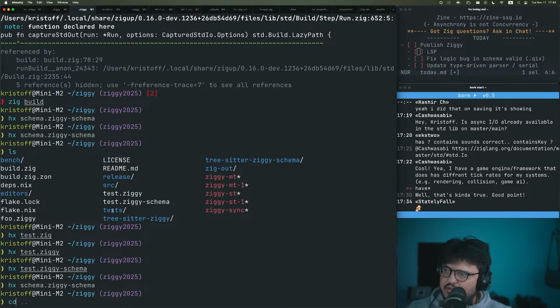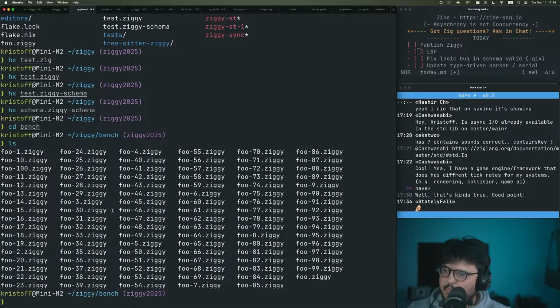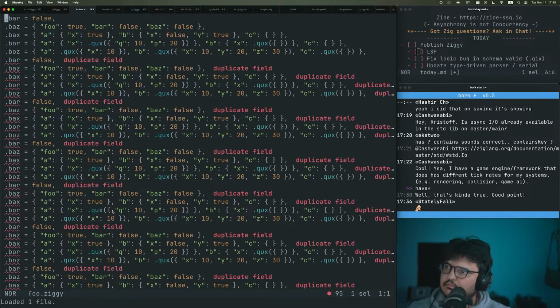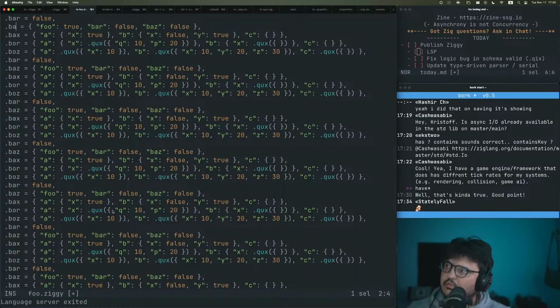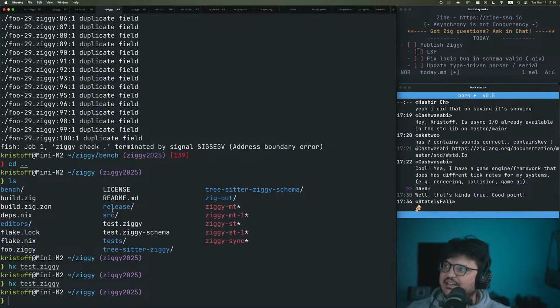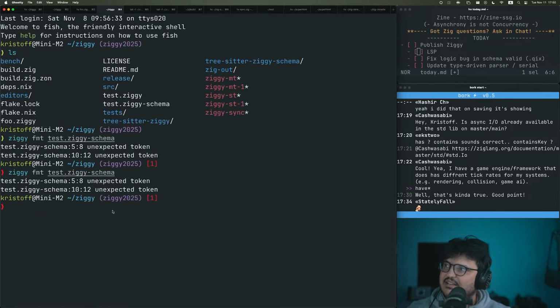Okay, let's get into bench. Let's see if we pick up the .ziggy file. I think we do. Language server exited. No, never mind. Oh, okay. We're starting to see the problems.